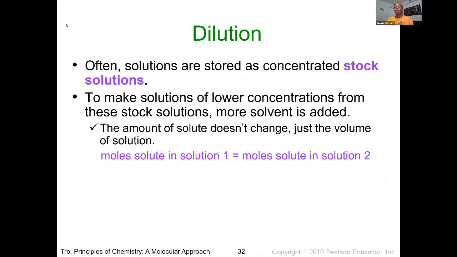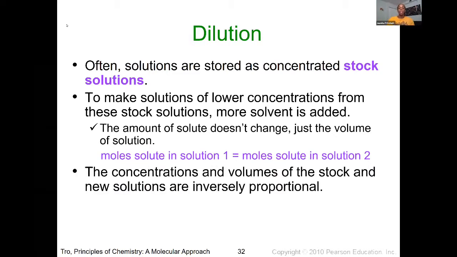Remember, when you're doing those molarity calculations, the amount of moles remains present. Because the moles in the original solution and the moles in the final solution are not changing, just the volume that they're in, we can exploit this to come up with a dilution formula, which is known as M1V1 equals M2V2. This is basically saying, since I'm not adding any more of my solute, I'm just changing the volume, the amount of moles on both sides of the equation are equivalent. Your M1 and V1 represent your original conditions, and your M2 and V2 represent your diluted conditions.